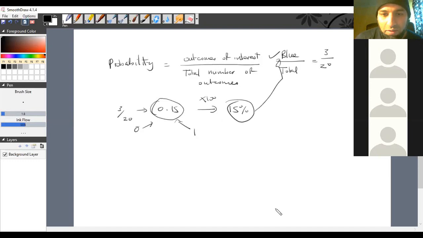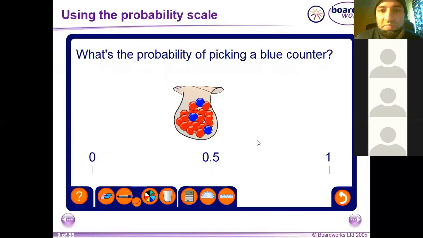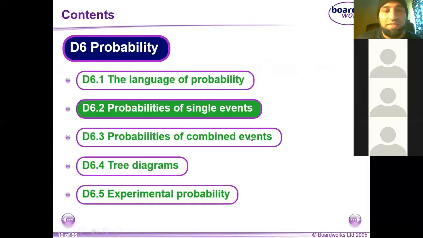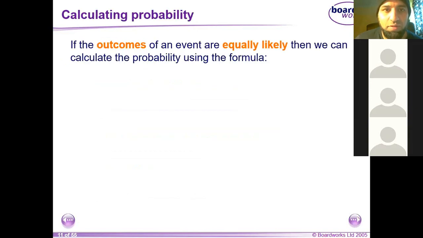All right. Now, let's go back to our PowerPoint. I can imagine this part's quite easy for you right now, guys. We're going to get onto the harder parts. But as you know, in these lessons, we always go for basics. Okay. So probabilities of single events. I want you guys to write this subheading down, and we can move on. So we've done the first section. We are now on the second section. Moving quite fast. Probabilities of single events. Okay. If I'm moving too fast, just let me know. I'm going to move on.